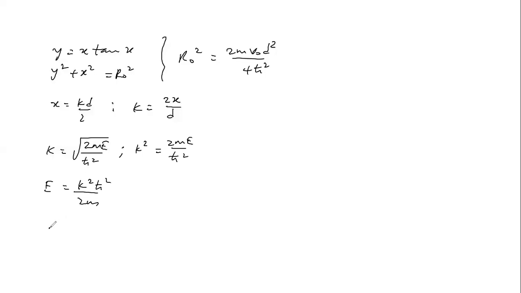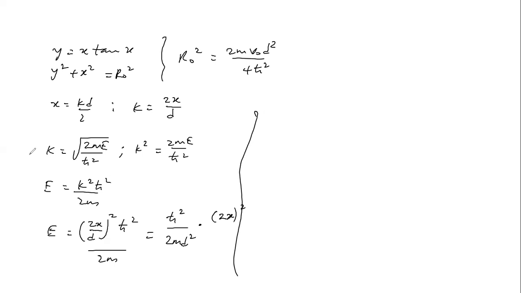So it means that E is the same as (2x over d) all squared, times ħ squared over 2m. And this is also the same as ħ squared over 2md squared times (2x) squared, okay? Now, this (2x) squared, we can write in terms of pi, okay? So let's assume we write (2x) squared, that's this, let's change the color.